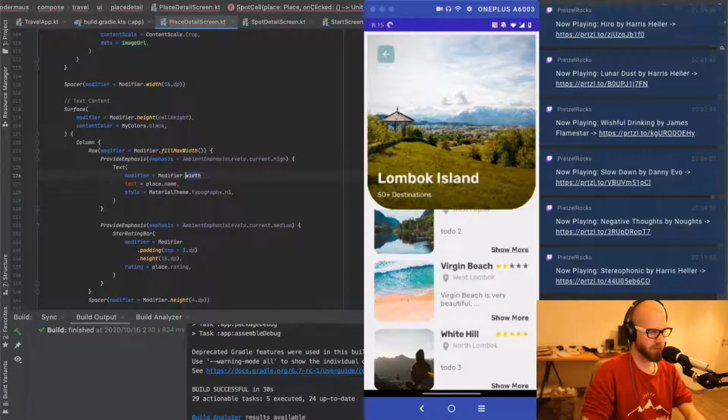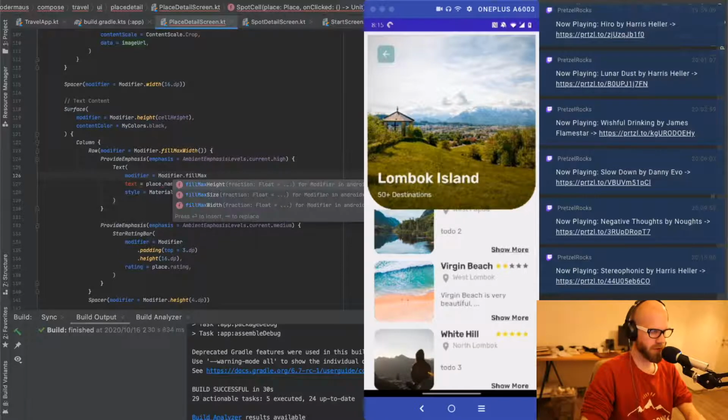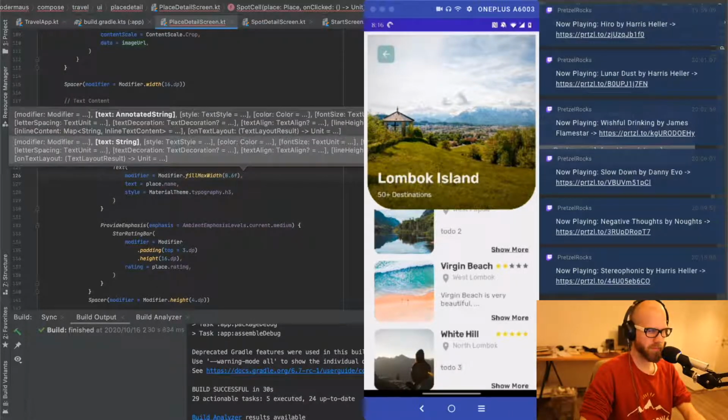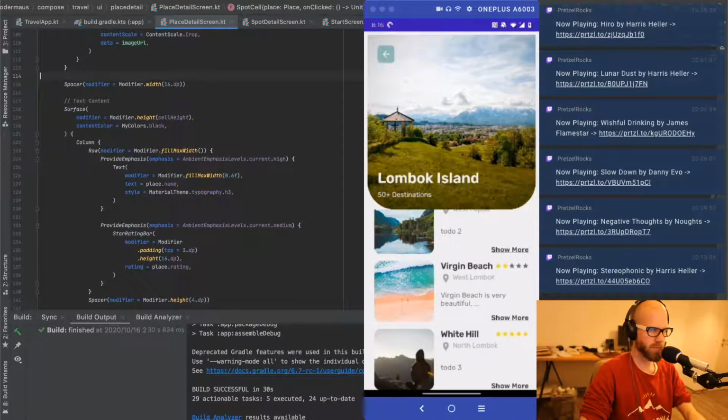Oh, wait. Oh, I can't use fill max width and then give a fraction, right? Yeah. So let's do fill max width with 60%. Okay, let's try that.